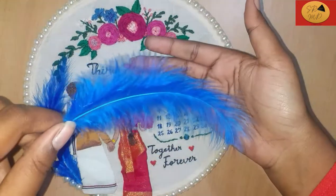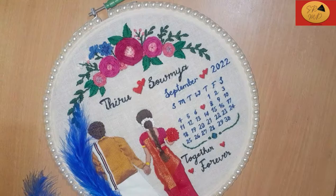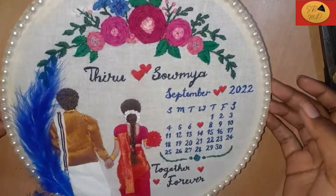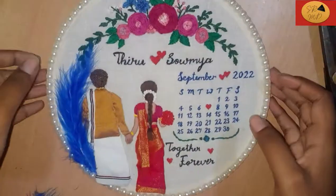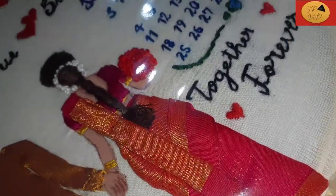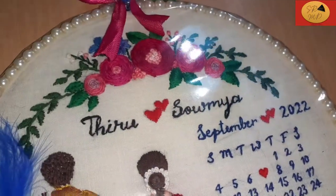I have also attached a feather for decoration, and also a satin tape at the top to hide the screw. Finally, I have packed it using a polythene sheet. Here, our gift is ready.